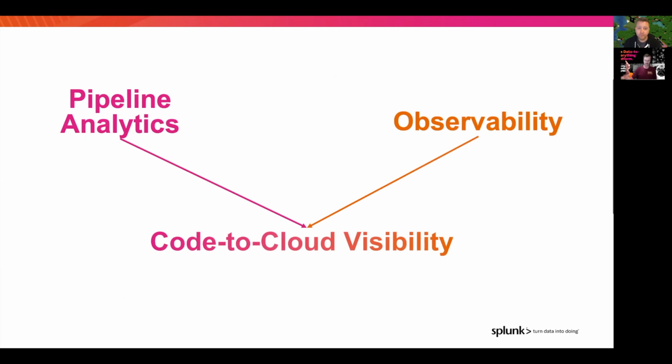So to close out, just really want to recap. When we talk about this idea of code to cloud visibility, data is the connective tissue. Data is the most critical part. We are very used to talking about observability and monitoring and all these things that we do at depth in production. Those same concepts can be applied to your delivery chain as well in the form of pipeline analytics. And I would argue that it's necessary to have pipeline analytics as breadth to have true code to cloud visibility and really understand what's going on in your SDLC.